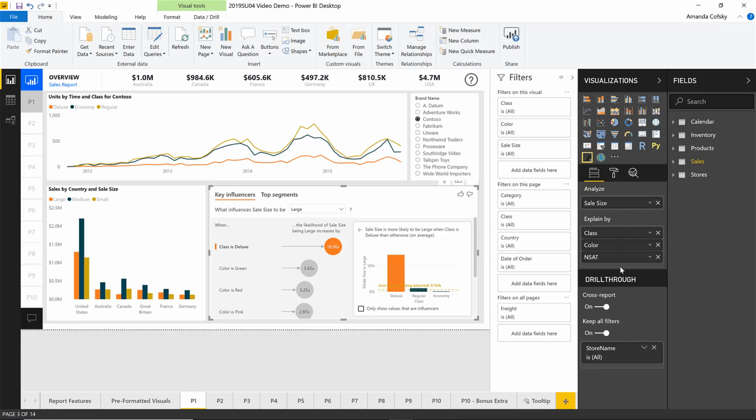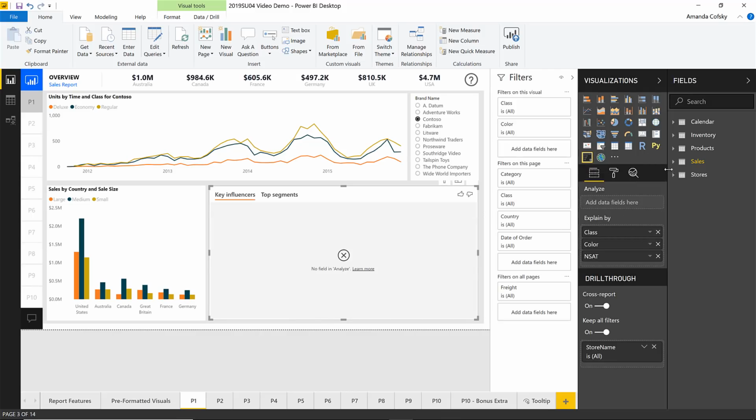One of the restrictions of the first release of this visual was that it always had to be something categorical here, like large, medium, small in my case. With this release, we've extended it to also work for continuous values as well.